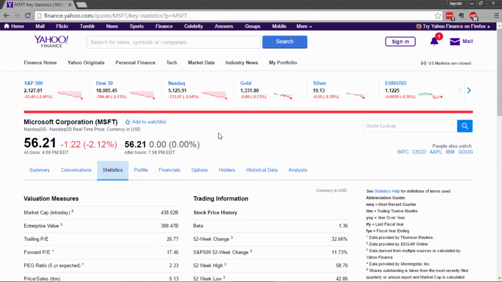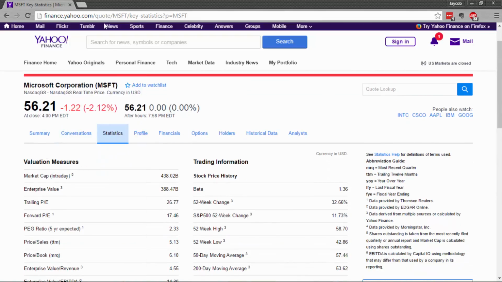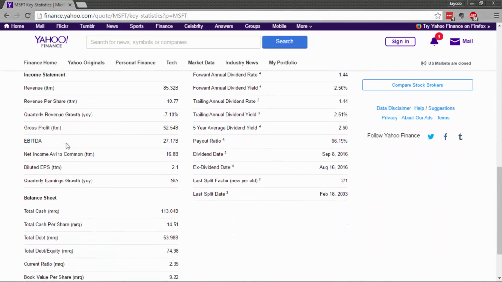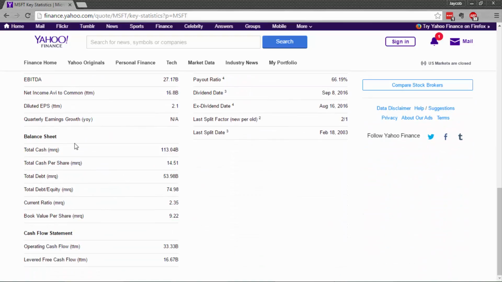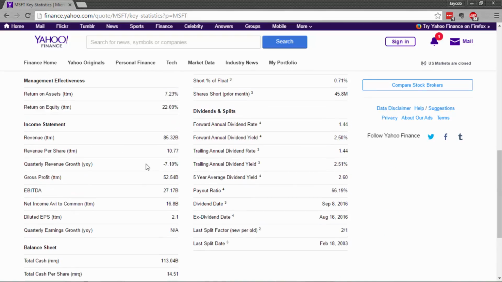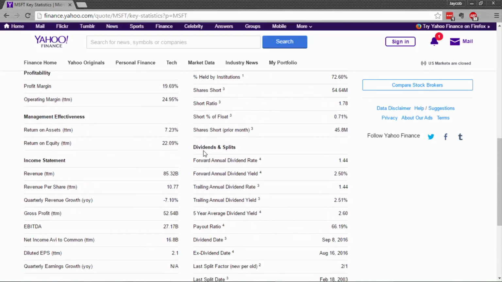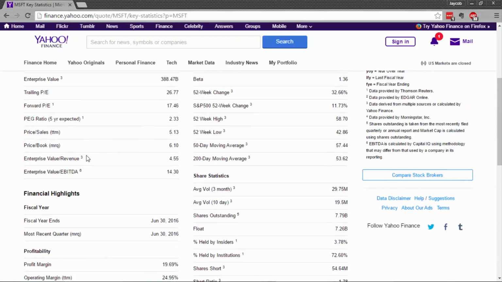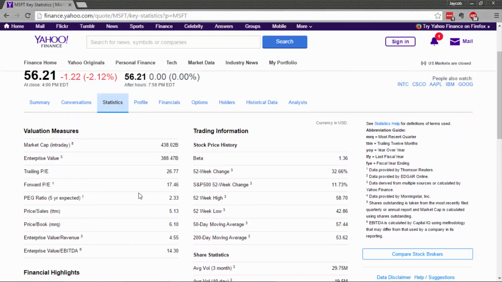But every way that I've shown you so far brings the entire web page in. So anytime you're going to pull in, let's say, key statistics for Microsoft, it's going to pull in everything that's listed here. And it's a lot of really good information, but you don't always want everything. Sometimes you don't care about dividends, you're not a dividend investor, or you're not a value investor. Maybe you only want a couple of their ratios because you want to make sure it meets your criteria, or you only care about beta because you're a technical trader, so you want something more volatile.